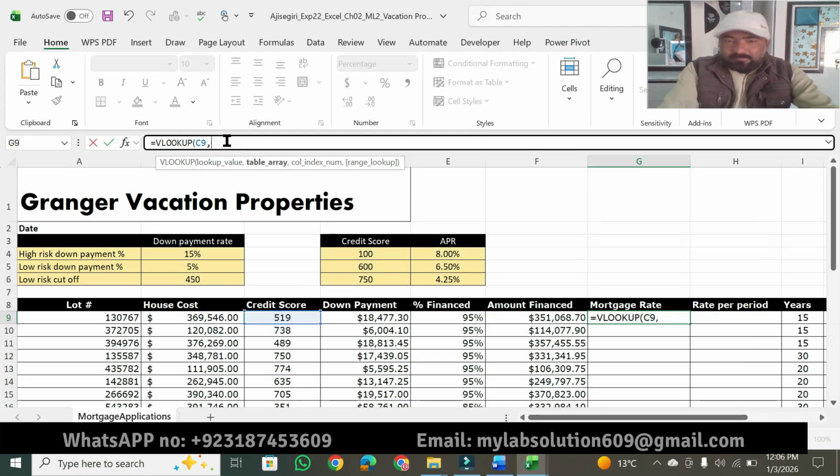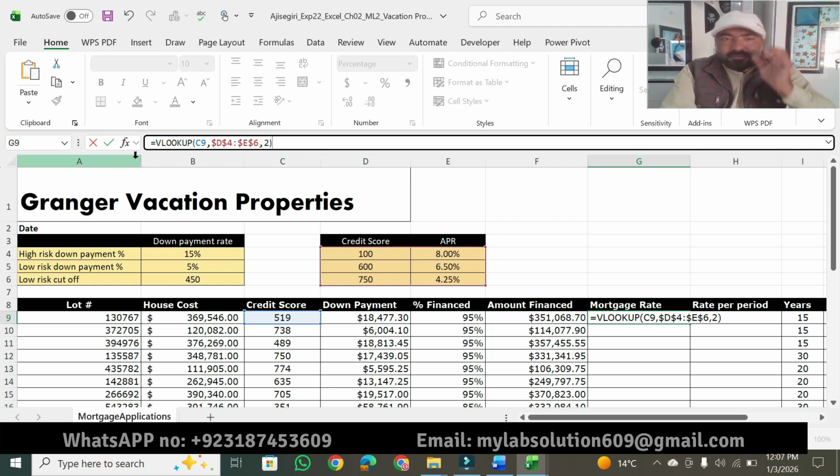Then we have to use this table array, and we have to make this table array absolute. Then which column we have to use? We have to find APR, so we have to use the second column, then close parenthesis and press enter. So we get the result.